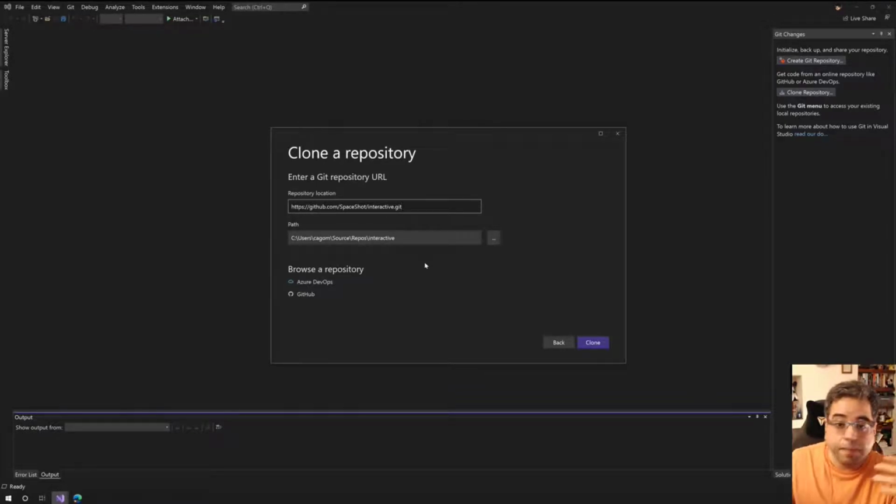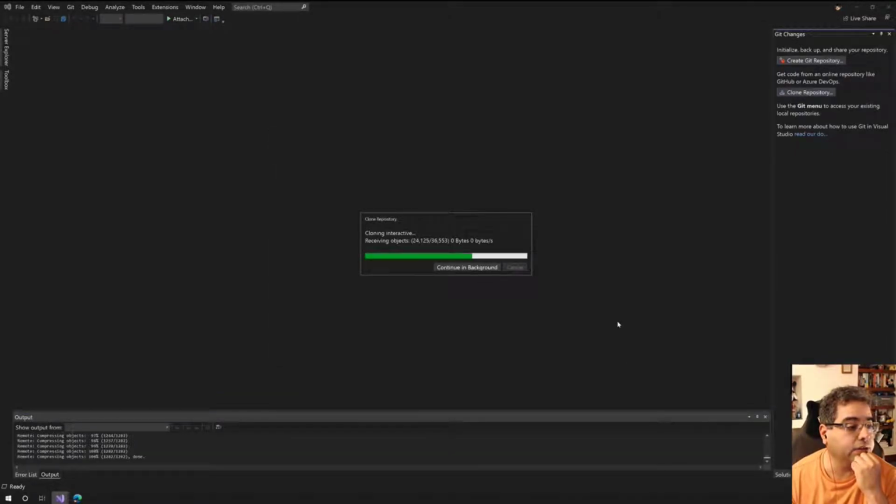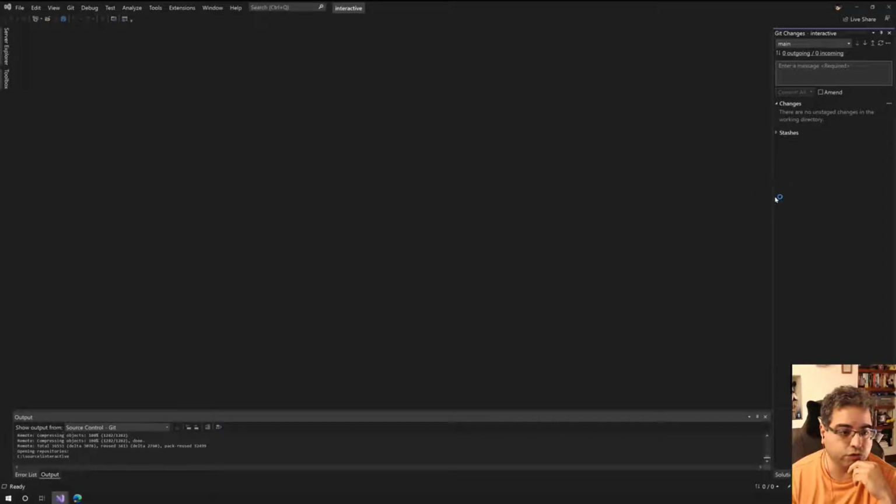And why is that? Because they don't just give all of us rights to push directly to the main repo. We're going to send pull requests. But the workflow for that can be tricky for folks. So what I'm going to do very quickly is try to get this cloned very fast, and it should go quick, and show you a couple features that you might be interested in if this is the kind of workflow that you want inside Visual Studio.